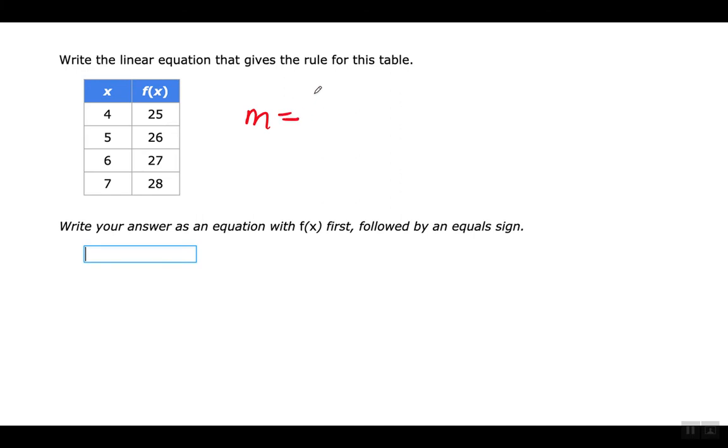Now, this is the formula. However, I've already done the entire IXL, and I'm going to show you why you don't really need to use the formula. I'll show you the shortcut, okay? First, let me do it the long way real quick. The long way is I label this x1, y1, and this x2, y2. You could do this with any pair that you want, all right?